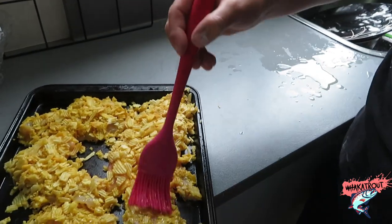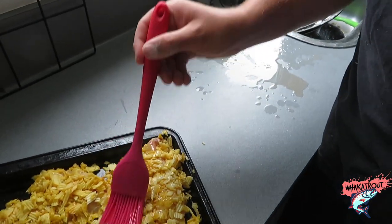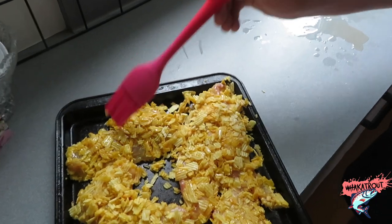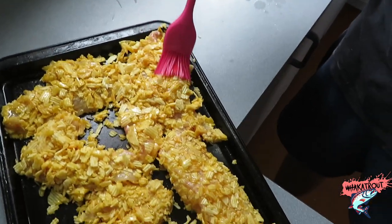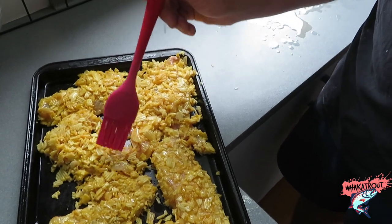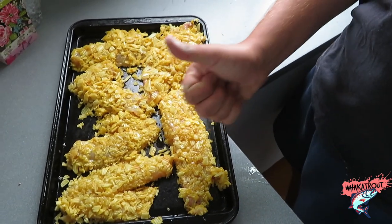The oil is going to make it nice and crispy. I don't know exactly how this is filming because I can't see where my camera is pointing. If you're a bit of a health freak, this may not be the recipe for you — just cook it straight. You can clearly see where you put the oil on the fish. Mickey, she's ready to go!